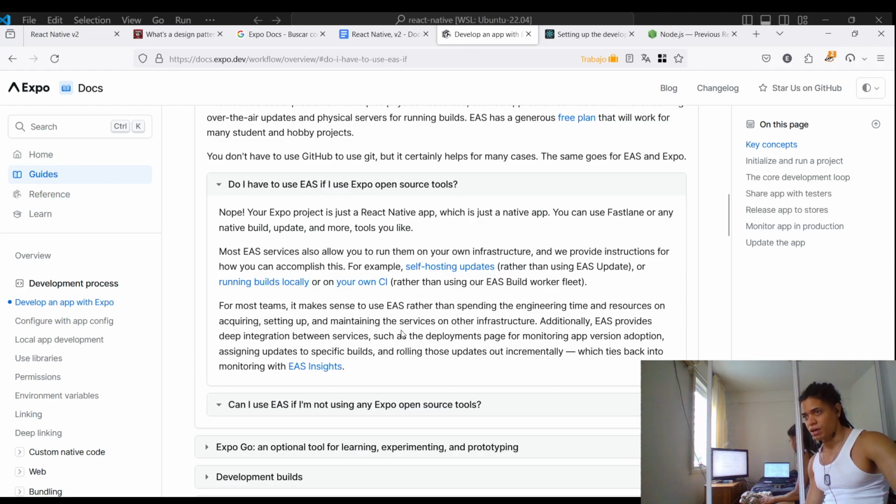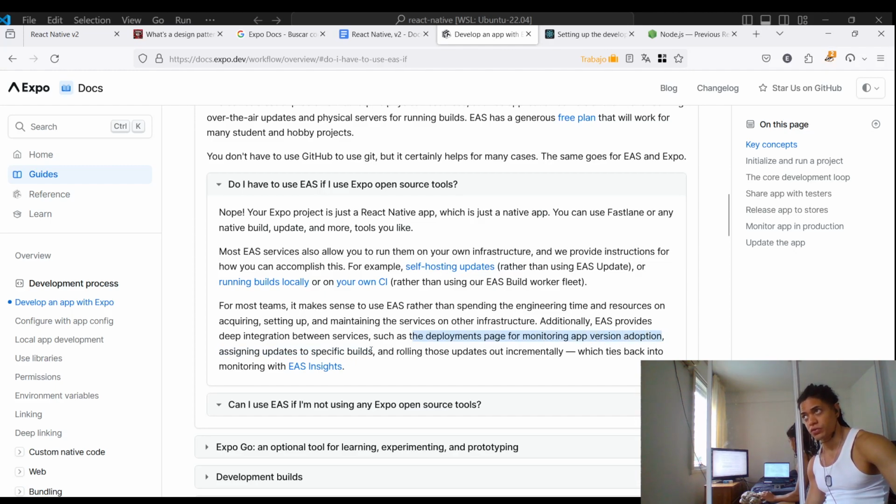But again, it makes a lot of sense for teams because EAS provides deep integration between services, such as the deployment page for monitoring app version adoption.